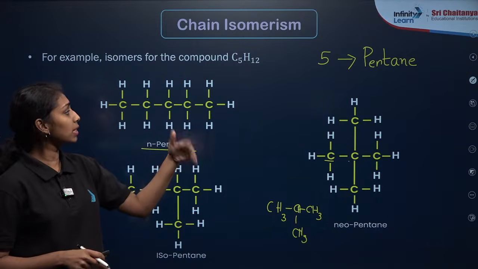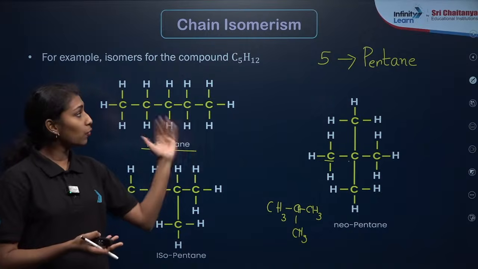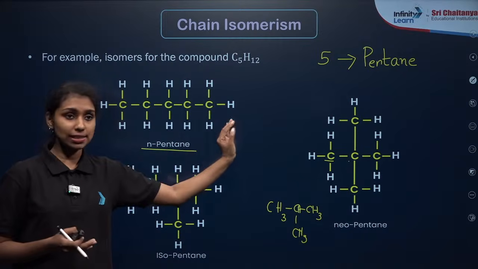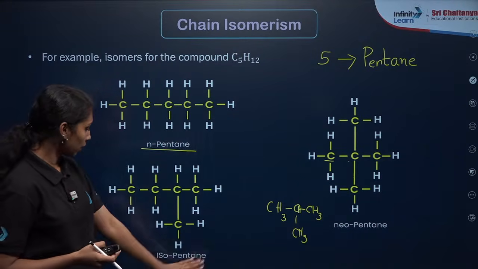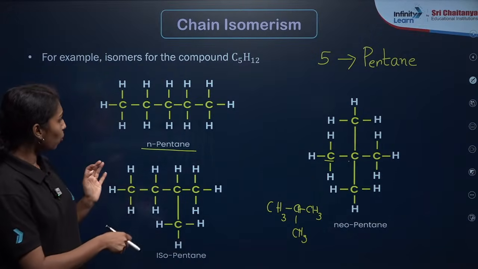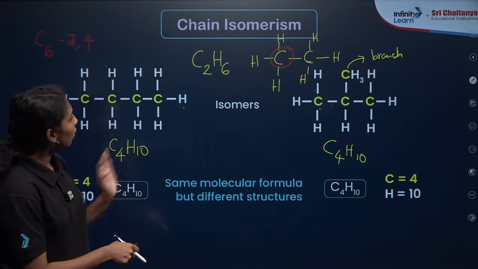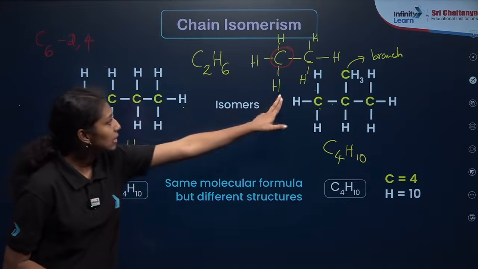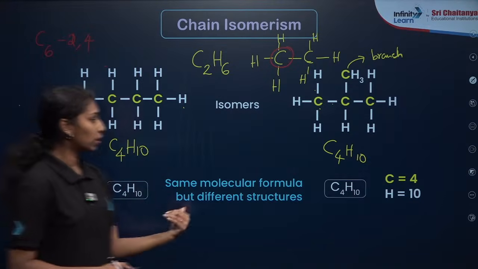In the case of isomers, we will be having different structures. First, we will go through the straight chain structure, then we can change the branches here. There are some mistakes in this structure, but I hope you understand about the isomers of this compound, right? This is known as a C4H10 compound. Is this clear?